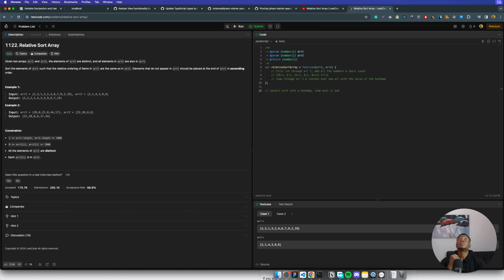Now if we convert array 2 into a hash map, and then loop over array 1, and when you find the index of an item, you keep finding. Wait a minute. So that means you're going to have 2 0.